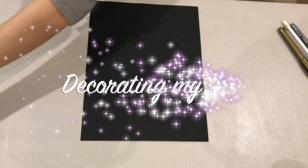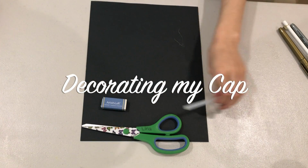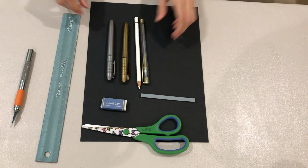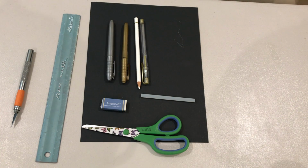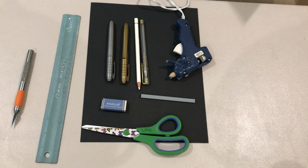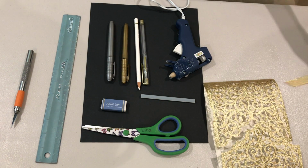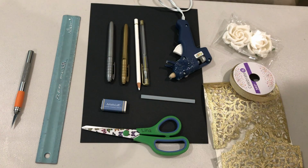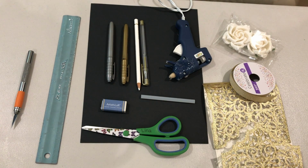For materials, I used scissors, an eraser, hot glue stick, ruler, X-acto knife, pencil, acrylic markers, and some gel pens. And finally, I also used a hot glue gun. For decorations, I used stencils, ribbons, and just all sorts of flowers. You can definitely experiment with this part however you like.